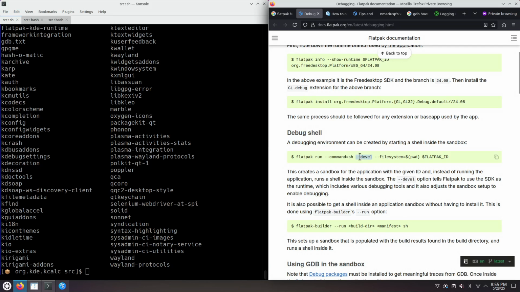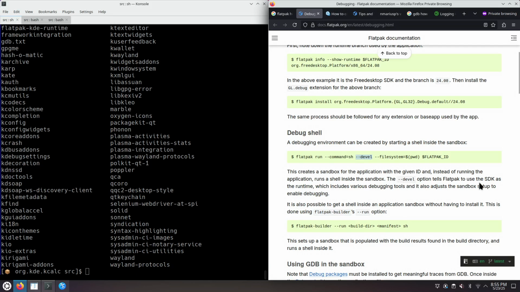And then using the value specify that. So by default, if you don't specify --devel, org.freedesktop.platform or org.kde.platform, wherever your platform is, is going to be available in the file system inside the Flatpak instance. But if you go --devel, also additional things will be available in the file system inside the Flatpak instance. You will have debug symbols.